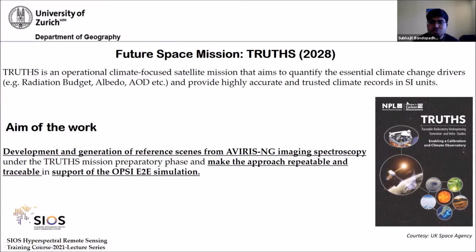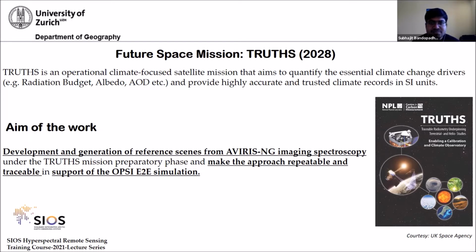The main aims are to quantify the estimation of the climate change drivers, mostly the radiation, albedo, aerosol optical depth, even some vegetation indices and other parameters, to provide more highly accurate and trusted climate records in SI units.